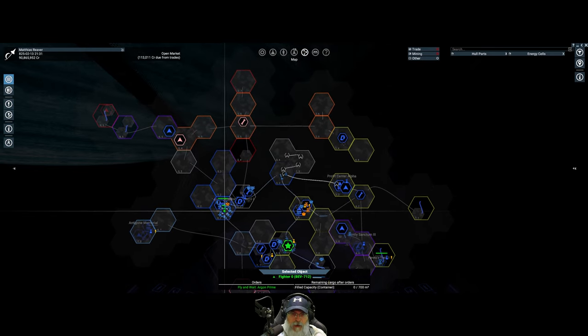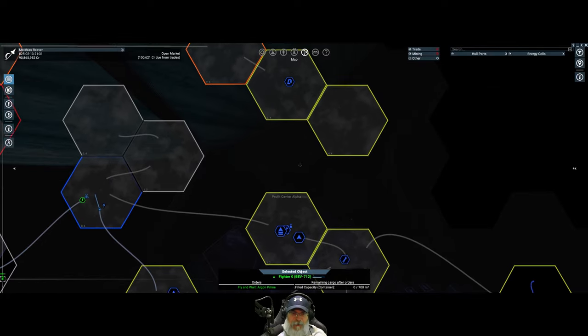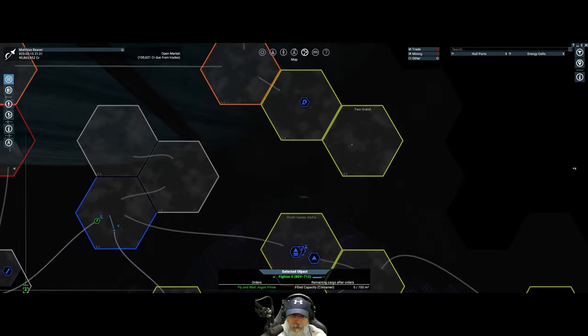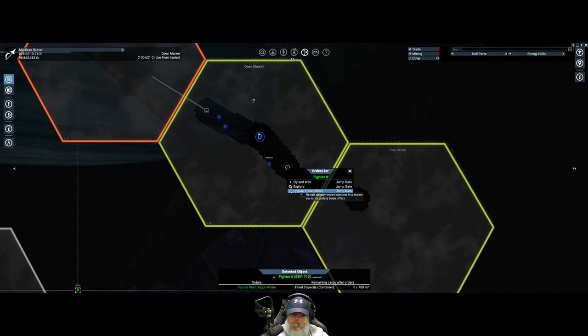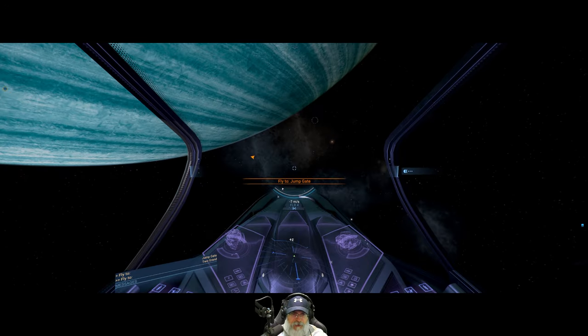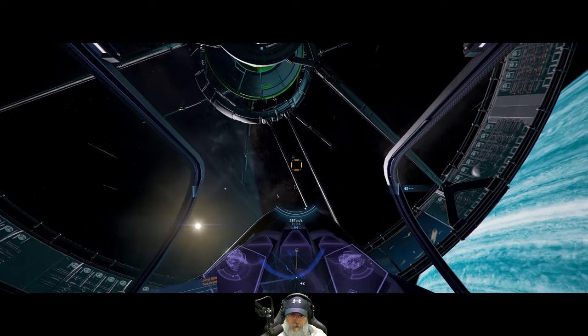Okay, so let's see. We're all the way up here in open market. There's a very high probability that there's going to be a connection from 2 Grand into Profit Center Alpha. So let's go this way. Start guidance to object. And see if we can get over there and get our fleet mobilized before it's too late.